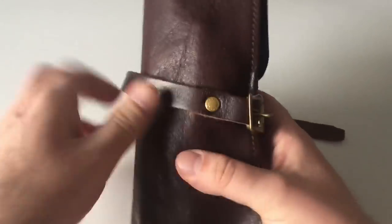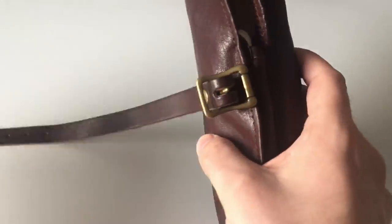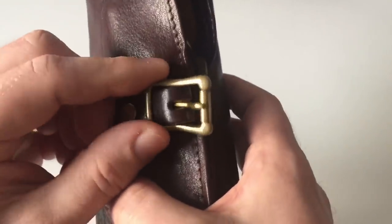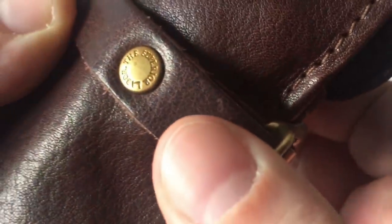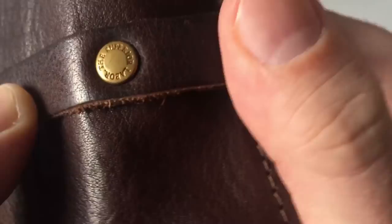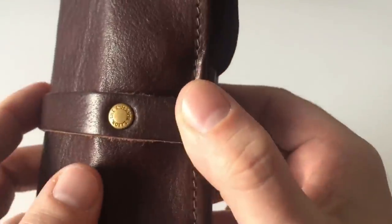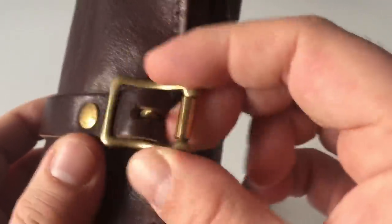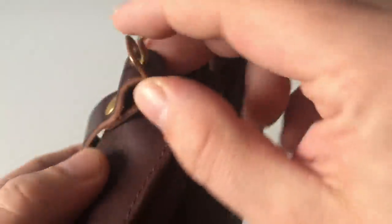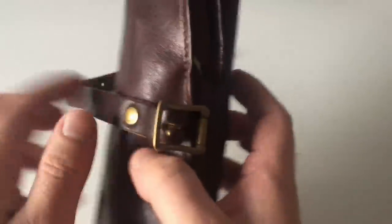The Penroll then closes with this leather strip that sort of looks like a belt and has a brass closure here. Says the Superior Labor on here. Neat little design detail, as said, Superior Labor, really with an eye for detail. That is a very, very solid brass buckle that really feels very sturdy. Can't see that breaking at any point in time.